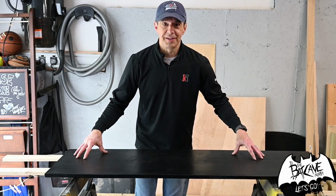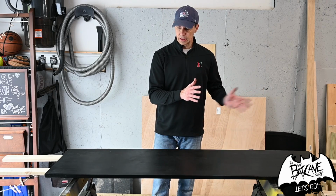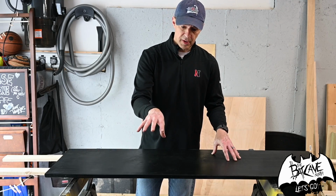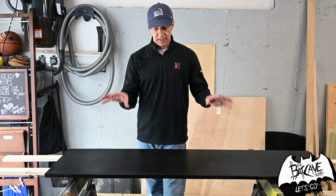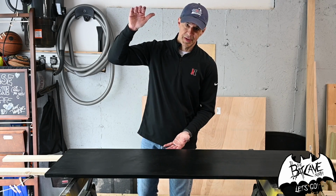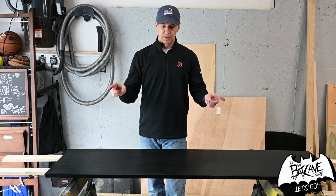Okay guys, we are trucking along. I've got my top shelf here. I've got my hardware ready to go. And why don't we go ahead, we'll get this top shelf set up. I've got the lower part of the unit there in front of you off frame. Can't see that at the moment. But once we get this piece done, we get the legs stood up, measured, etc., and we're ready to go. We're going to have to move it onto the ground as I've run out of space, like I mentioned before. So we'll go ahead, get that started, and I'll catch you once these legs are on.